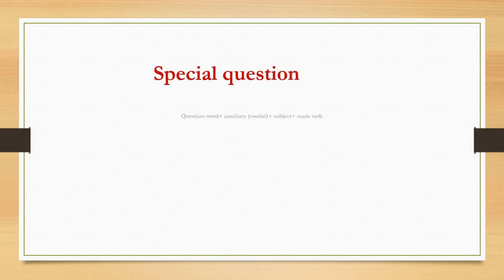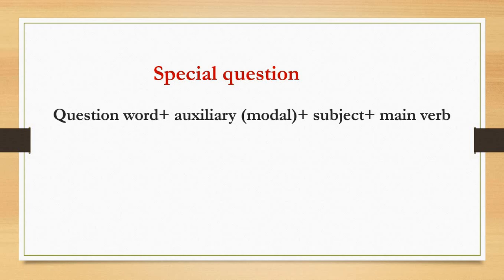Special question. The structure of special question: question word, auxiliary or modal verb, subject, and main verb. This type of question in English is different in that it can be given to any member of the proposal. The word order is also the opposite, and to obtain the necessary information several interrogative words are used. For example, when do you write essay?